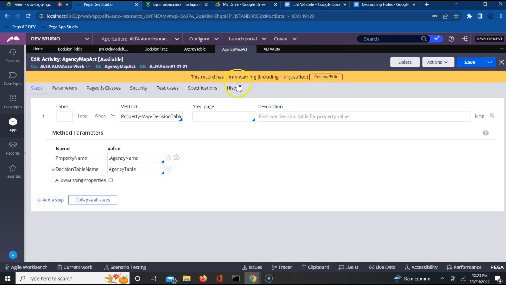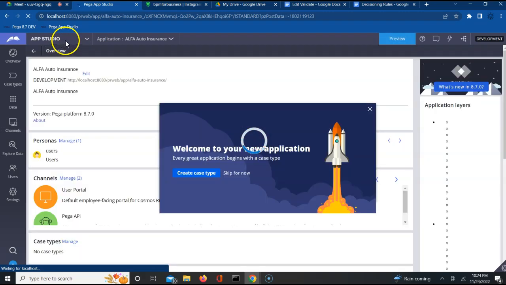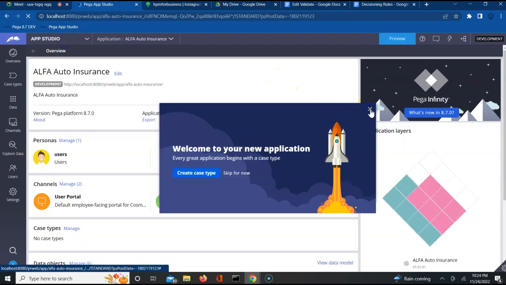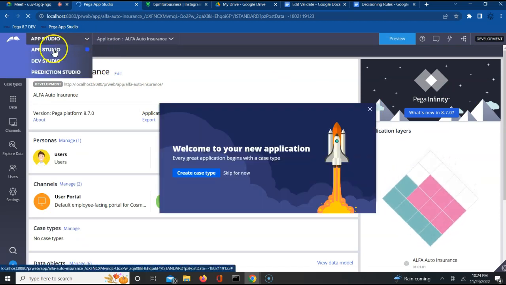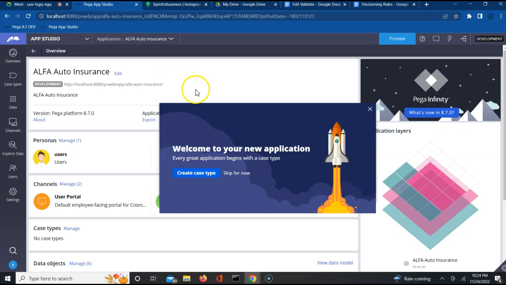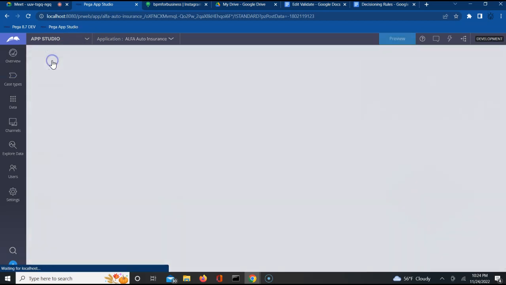What's wrong with this? Refresh this. I want to show you how you can block execution of certain rules, like the validation rules that stop us from creating the work objects and proceeding ahead. I just want to show you as part of today's class how you can do that also. The only takeaways from today's class are how to create a decision table, how you can specify values there based on property using multiple if and else, and how to create a declare on change rule and utilize it.